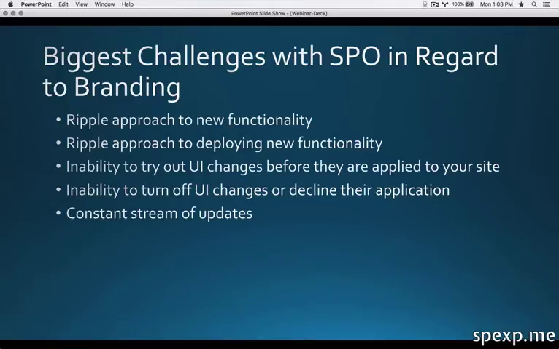If you're working with SharePoint on premises, you can prepare for this. You can say, hey, there's changes coming. You can even put up messages on the home screen that say, check this out. We've updated some stuff. We realize this is new and different. Here's some documentation to help you out. We don't have that luxury with SharePoint Online. Instead, we're going to be in a situation where we're in the exact same boat. We also came to work today and noticed that these new changes have been pushed out. So you're always in this kind of state of playing a little bit of catch up and not quite knowing what's going on.